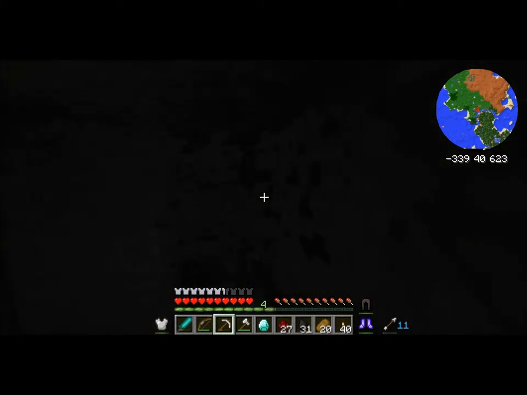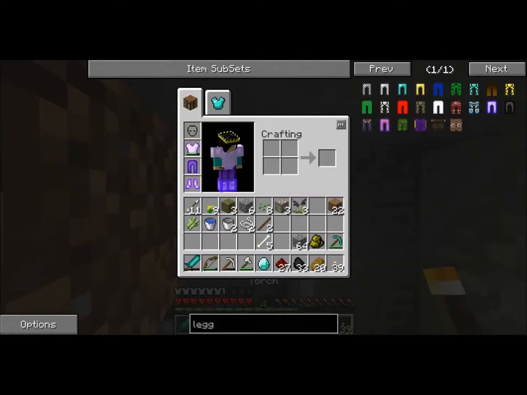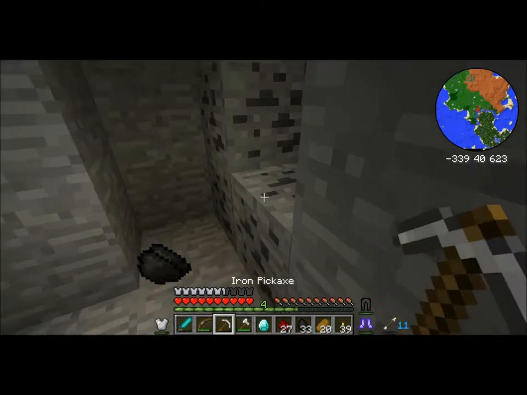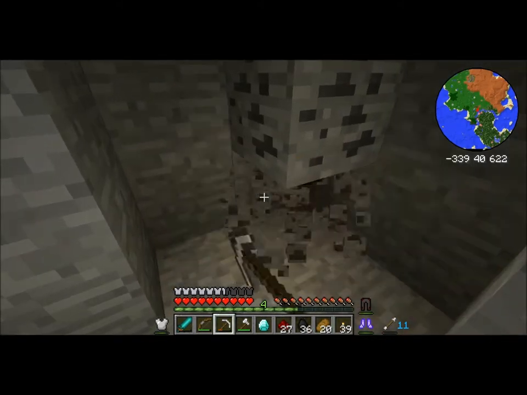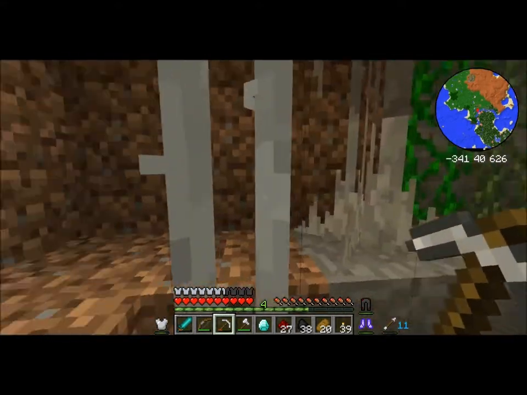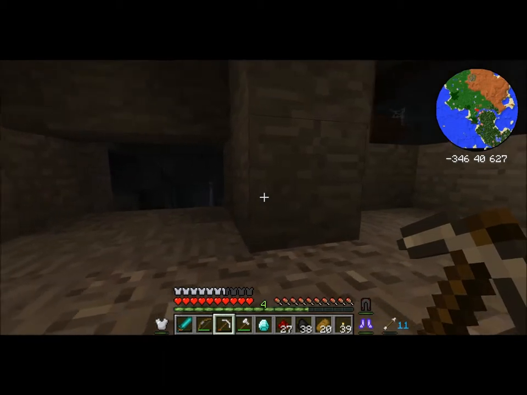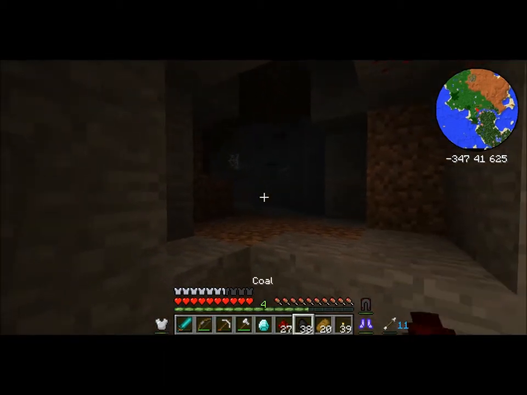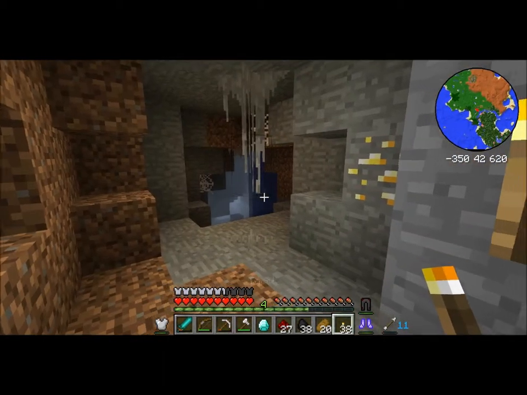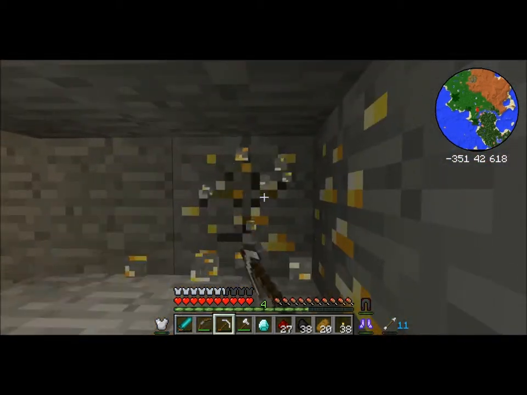There's a lot of coal actually, so I'm probably gonna have a lot of torches that I can make if I need to. So I'm gonna make my own torches because I don't want to be too cheap and have an excuse to spawn them in. So let's go exploring some more. Geez.